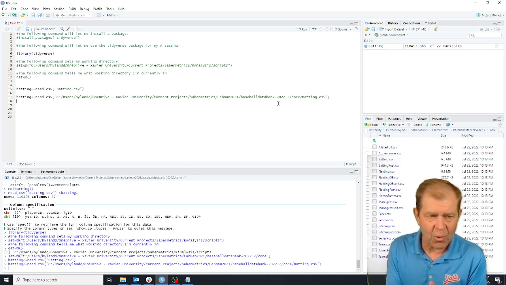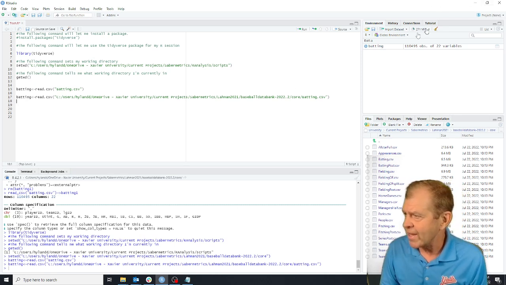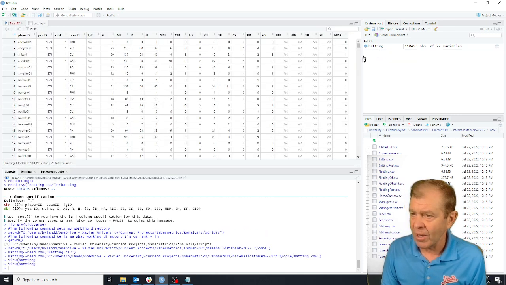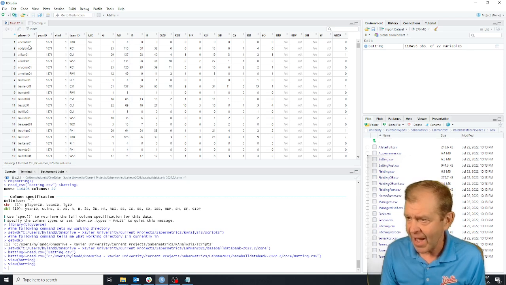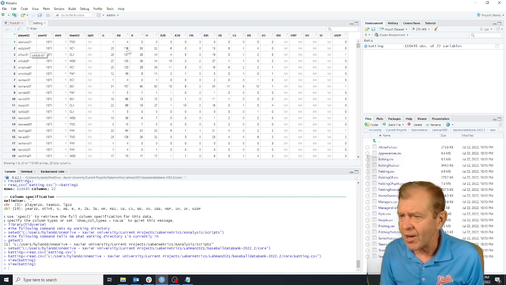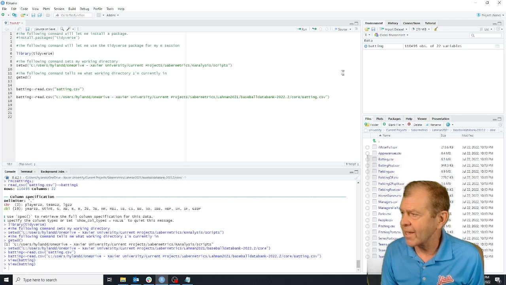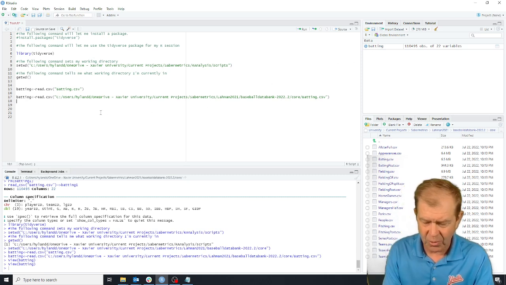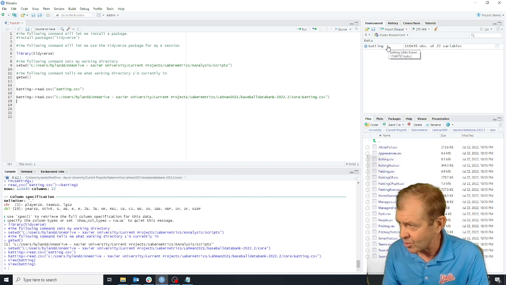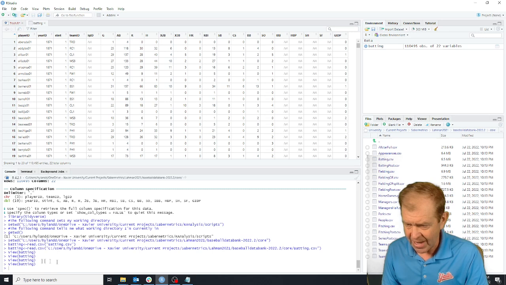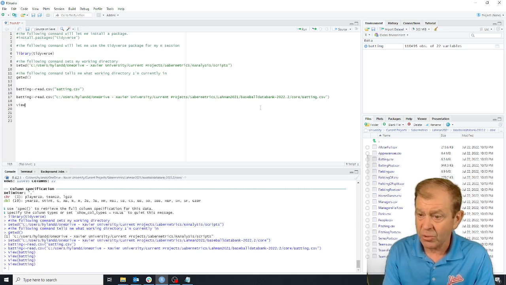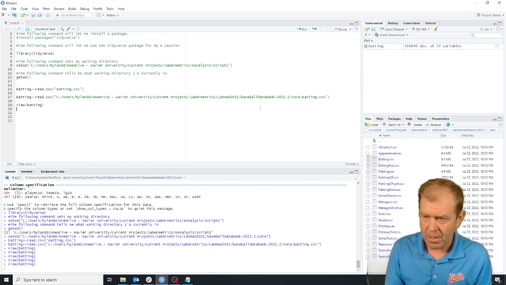Okay, so let's go ahead and look at this data frame. We saw that we can open it here from our global environment, and we see the batting data frame has player ID, year, all these different variables for each guy for each year. So I can open it here. Another thing I can do is, if you notice when I click on it, down here in the console, it does View(batting). So I could, if I ever wanted to, just use the View command. That would be another way.